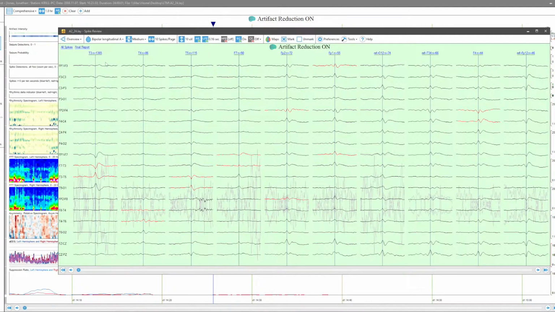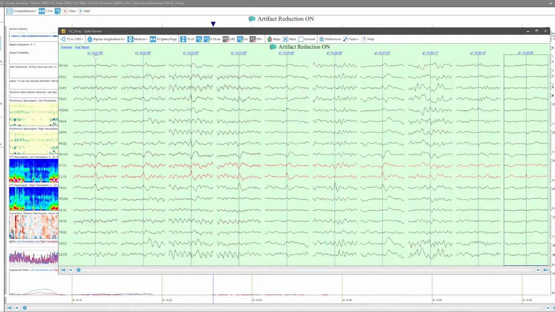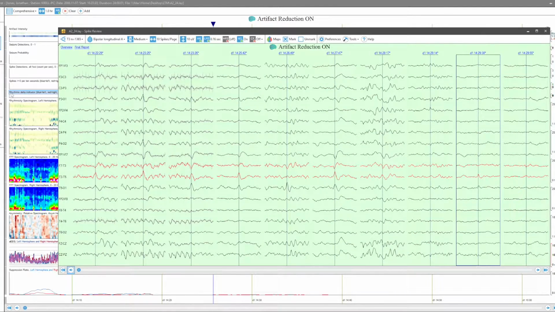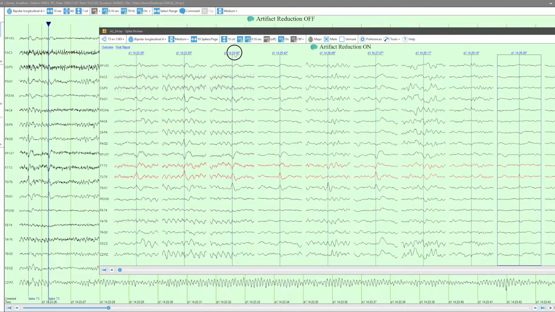In this case, we see that there are 1,365 of them, the vast majority considered maximal at T3, and you see the averages of these detections. I can turn a voltage map on. And I can look at the individual detections by clicking on the group title. If I want to see those detections in the record itself, I just click on them and the EEG moves to that part of the record.